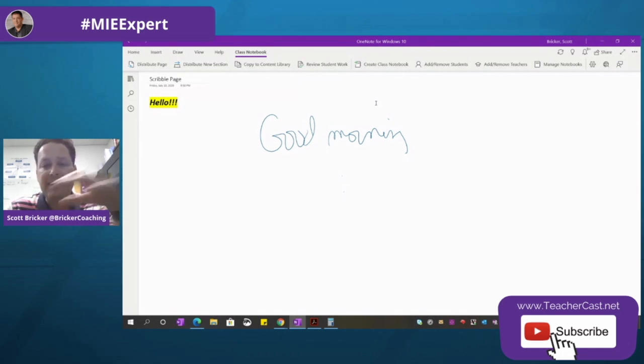But I don't spend any time anymore passing out or collecting papers in class. My students don't have to wait for weeks at a time for me to grade and then repass out those papers in class. As soon as I grade it in OneNote, because OneNote syncs automatically every 5, 10, 15 seconds, the students are going to see that feedback in real time. That's essential for any class, but especially in math.